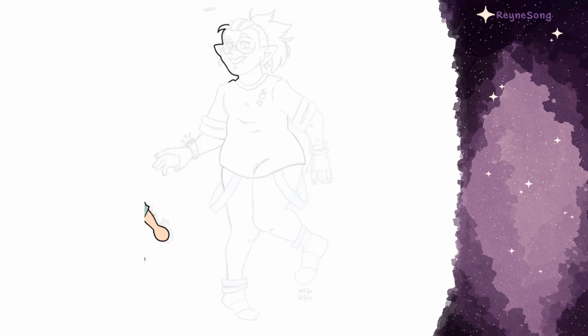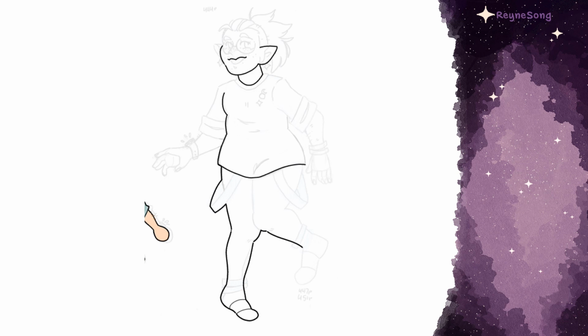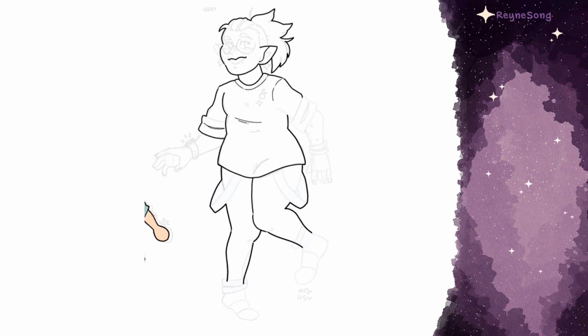On to the full drawing. Now that the reference is finished, I can move on to the full character drawn in my usual style. Translating them from the more chibi reference into my typical style was pretty easy. My art is pretty simplified as it is, so I didn't need to add any extra texture or details. I mostly just changed the proportions, defined the anatomy, and facial features.